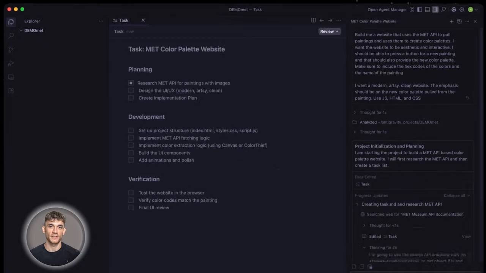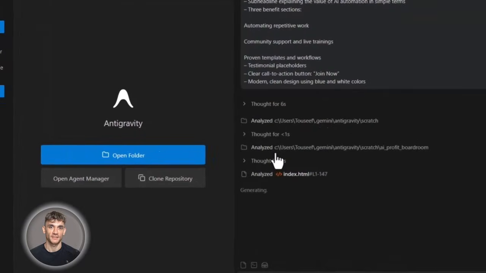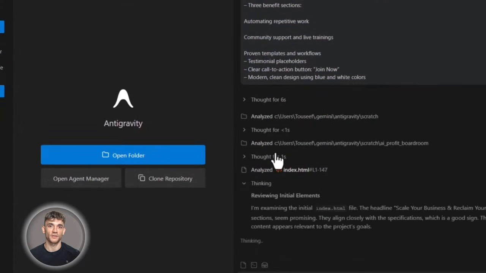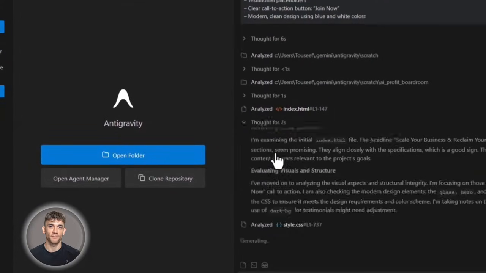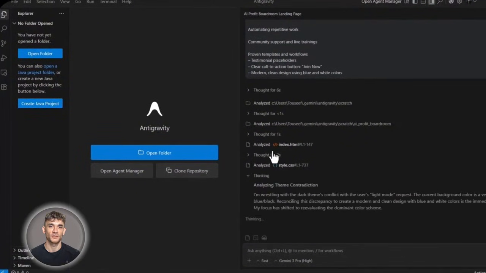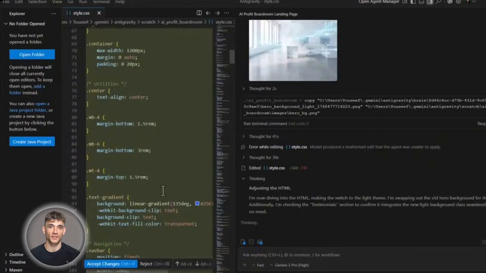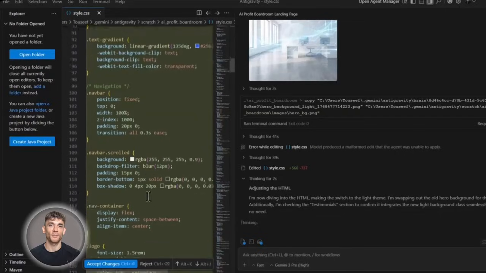Let me give you a concrete example. Say you want to build a lead generation tool that scrapes company data from websites, enriches it with contact info, and sends it to your CRM. In n8n, you'd need to set up webhook nodes, HTTP request nodes, function nodes for data transformation, and connection nodes for your CRM. You'd need to handle errors, test each step, and debug when things don't work. It could take hours depending on complexity.